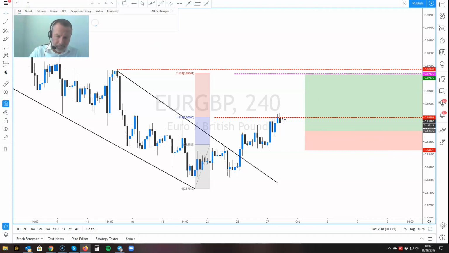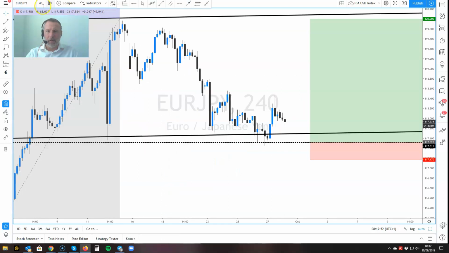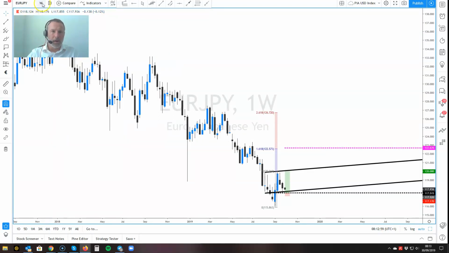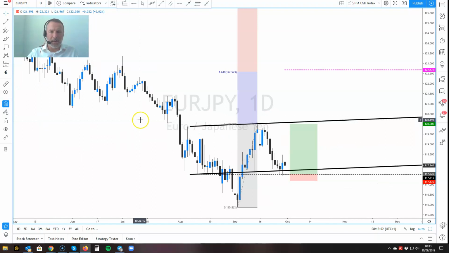Euro yen, and the last one we're going to look at in this video. Let's zoom out, and this is a long-term play for me, because remember, I'm looking at a possible mild move to the downside in dollar yen, so there is scope for dips in euro yen. However, I think the dominating currency pair in this cross is going to be the euro, or at least I'm hoping it's going to be, for a stronger move to the upside. And again, we've got a confluence area.